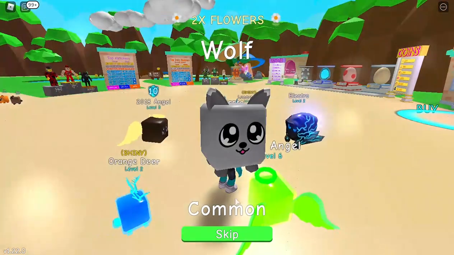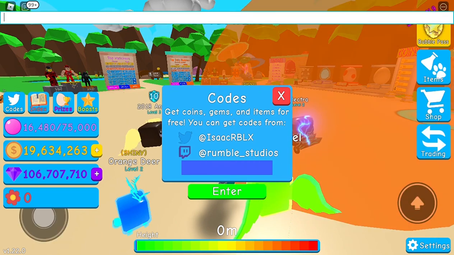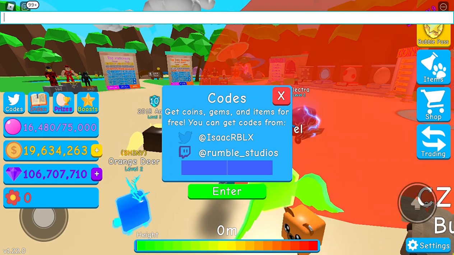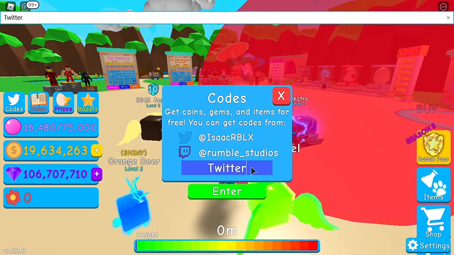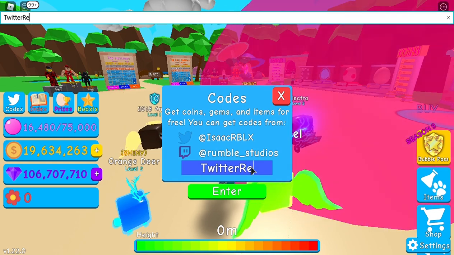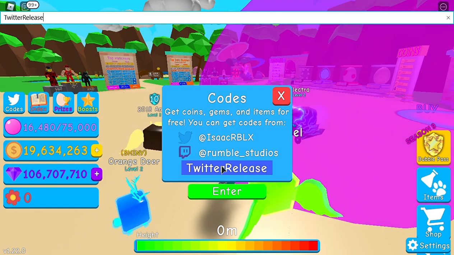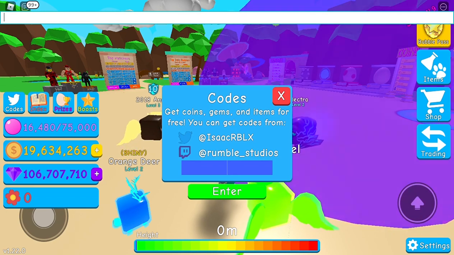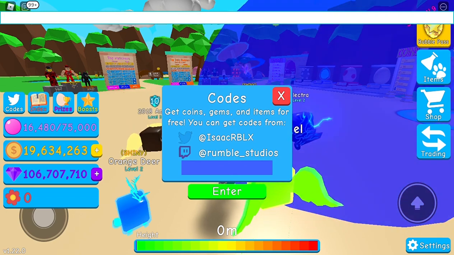Another spotted egg. Oh, another wolf. Good for starting players. Okay. Now, this code, I think, doesn't work, but we'll try it anyway. Twitter release. Oh, okay, it does work. So use Twitter release, it does work. And it gives you the Twitter dog pet.